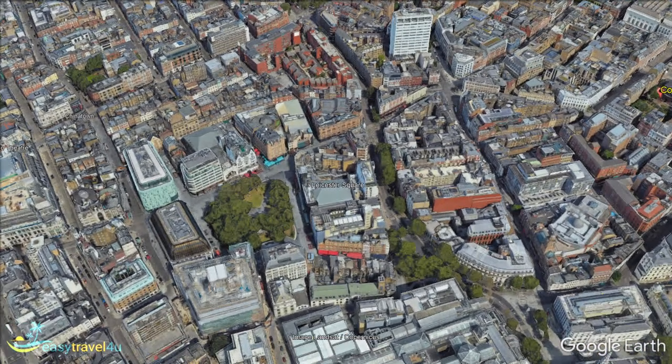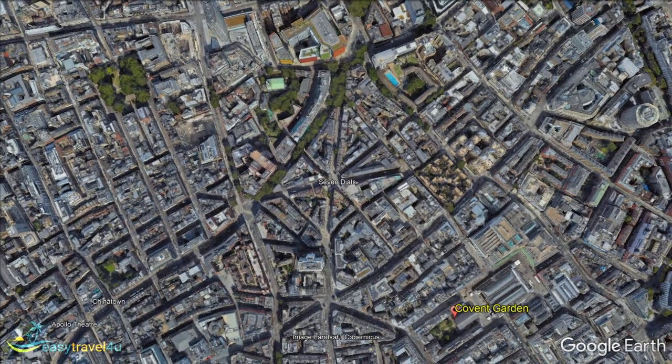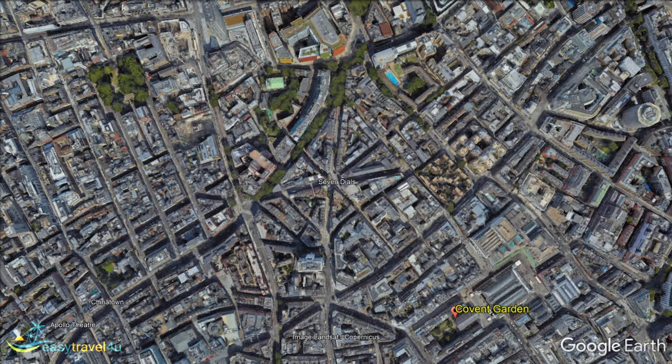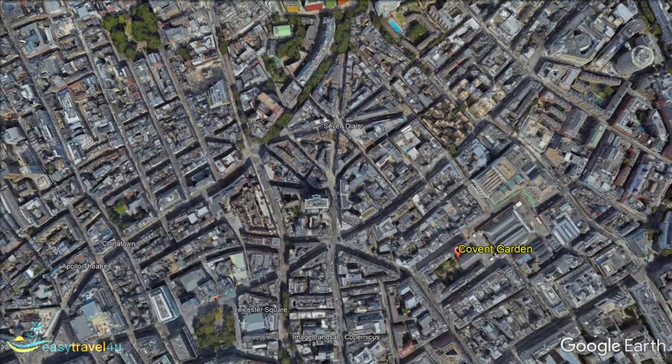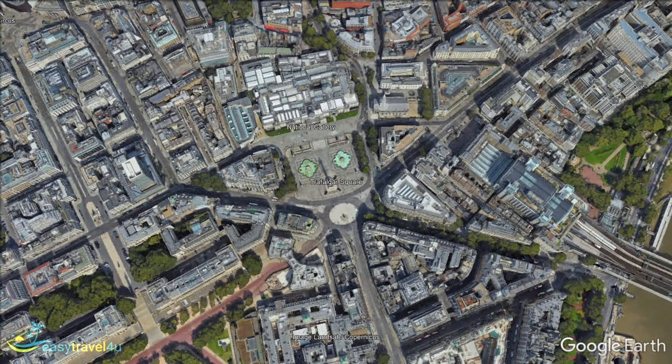At the north of Covent Garden sit the pretty back streets of Seven Dials, so named for the seven roads that all meet at a central roundabout. This is an area full of small theatres, fashionable cafes, and high-end boutiques and beauty stores. Trafalgar Square is just a few minutes' walk from Covent Garden. Nelson's Column stands as the centrepiece to this large public square, flanked by four stone lions and a pair of fountains. Statues of famous figures stand at three of the corners, whilst the fourth plinth is left free for temporary installations. Aside from being a popular meeting place, Trafalgar Square often hosts open-air events such as concerts. The London Gay Pride Festival is also typically hosted here, with a parade leading through Soho to end in the square. The National Gallery overlooks Trafalgar Square.